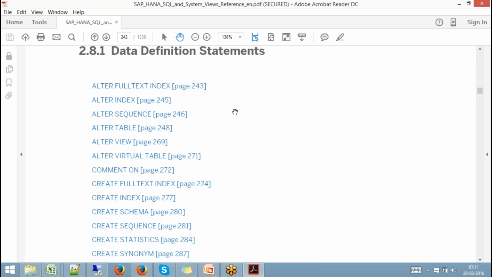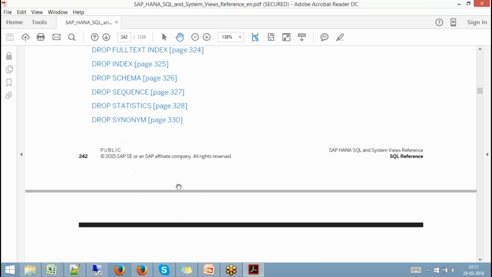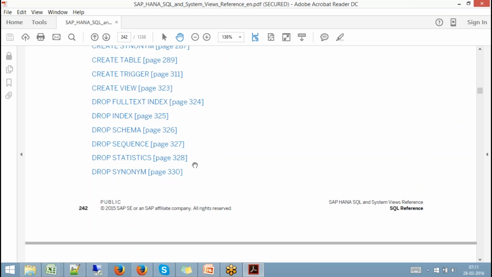Okay. So within DDL, you'll have all these statements, like say alter full text index, alter table. Then you see all these options: create schema, create sequence, create table, trigger, drop. You see all this. So majorly about three major things. One is creating the database object, which will be with create. So you want to create a table, it's create table. You want to create a view, you'll have a statement called create view. You want to create a procedure, you'll have create procedure. It's always like that. And then if you want to alter that object, you'll say alter table. You'll use the alter keyword for altering the existing definition of the object. Create is for creating that object. And then drop is for deleting that object.